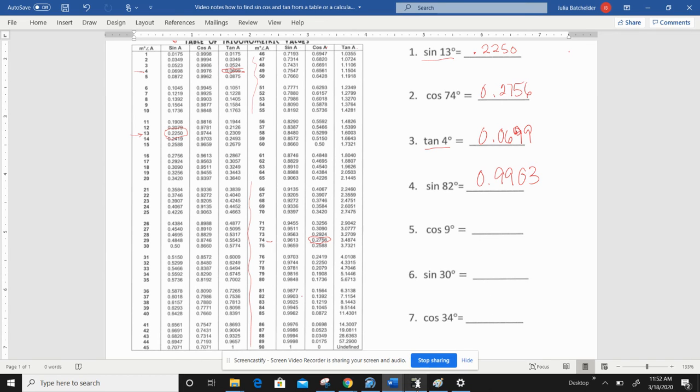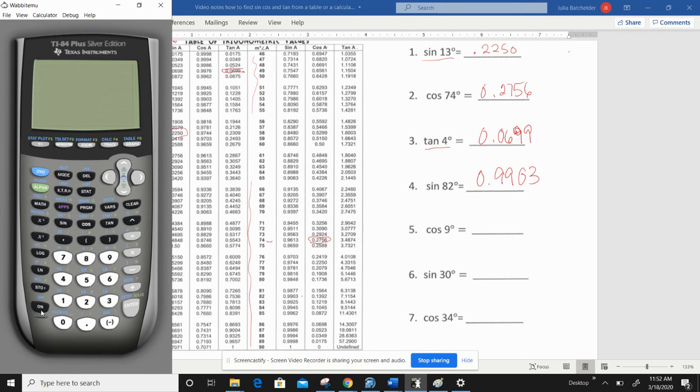I also have this other calculator, and it's like a giant graphing calculator. This one has, right now, I went to mode, and that tells you if you're in radians or degrees. Radians is dark. I want to be in degrees, so I have to go down and go over to degrees and hit enter. Once degrees is blinking, I can quit out of that. So second in mode gets me out of that.